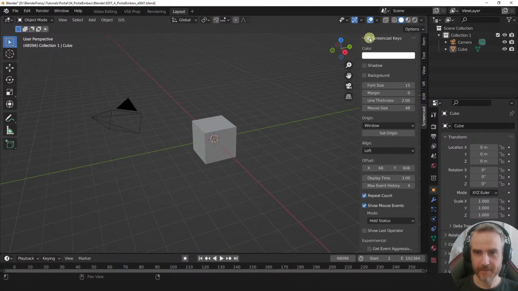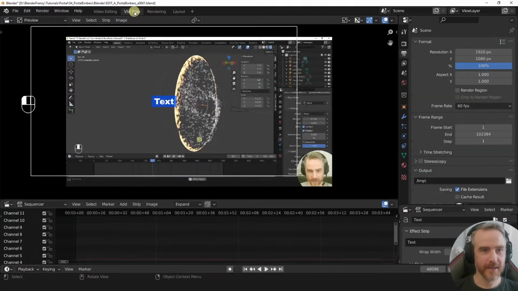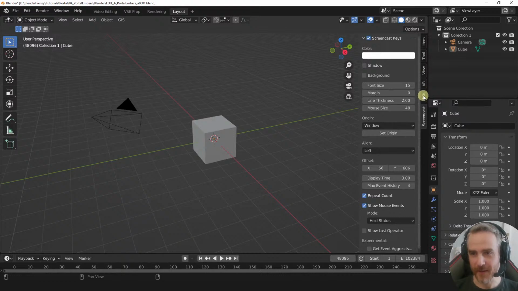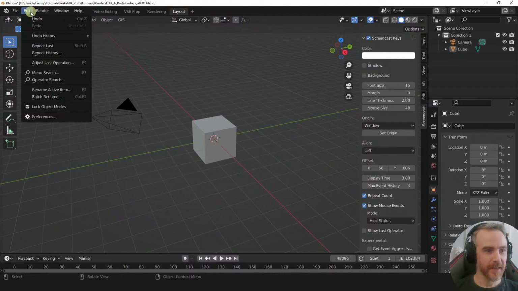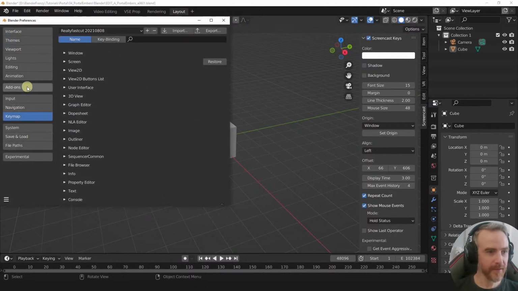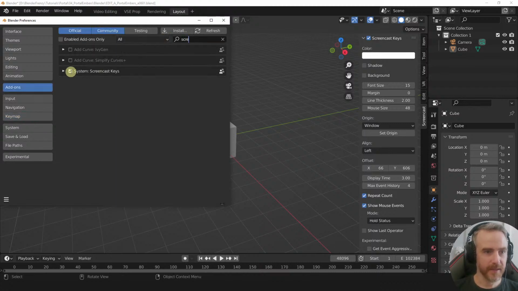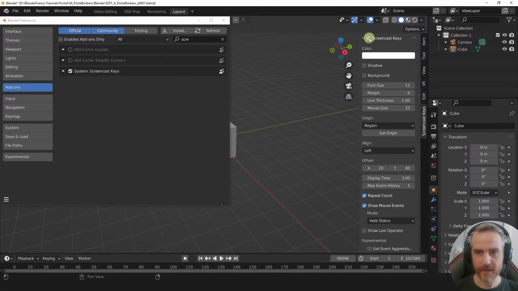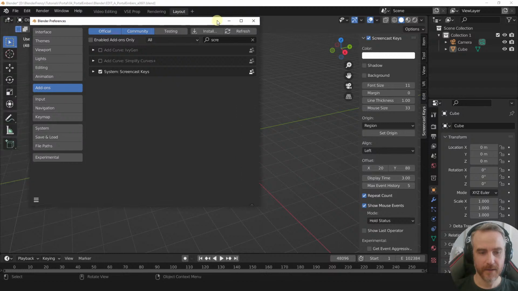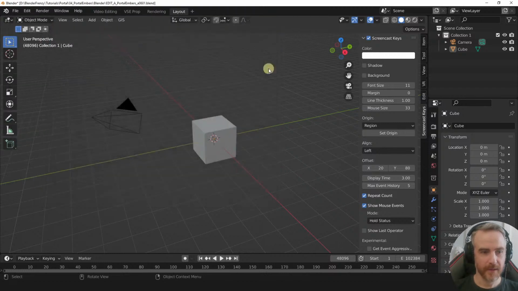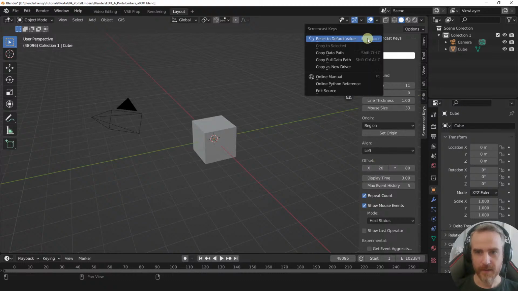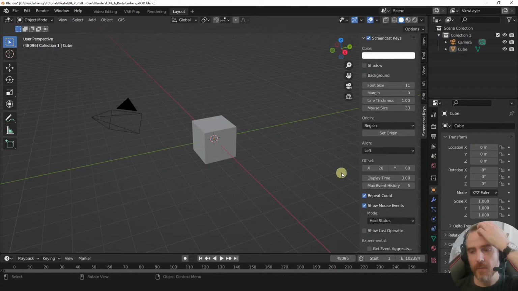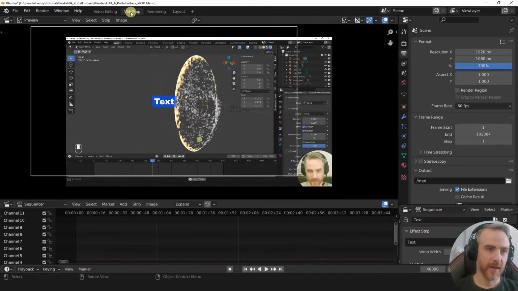They're not. Why is that not, okay, that's not responding at all, the screencast keys. Let me see if I can go to my add-ons. Screencast keys, we'll disable those. And we'll re-enable those. Oh, that's really weird. I don't know. Yeah, it could be the fact that I just updated to 3.2.2 and I don't have the correct screencast keys version. It was actually glitching out on me yesterday, so that's probably what it is.